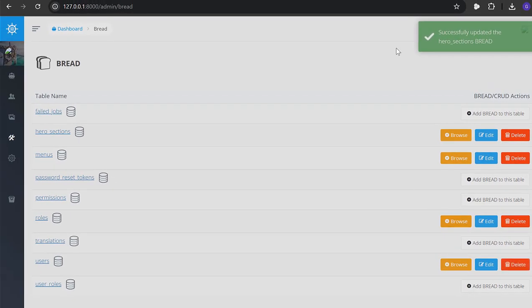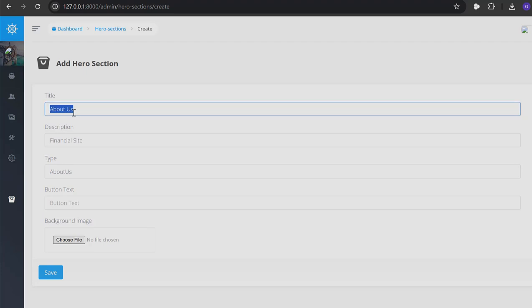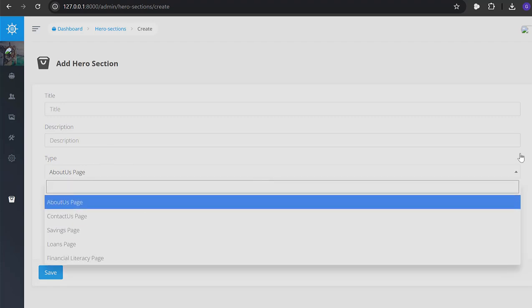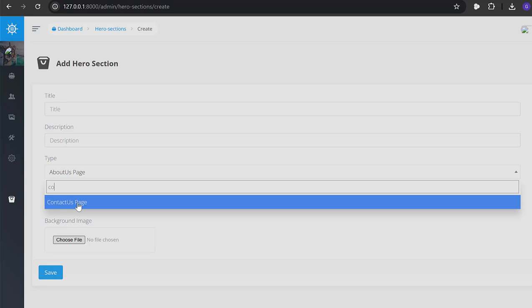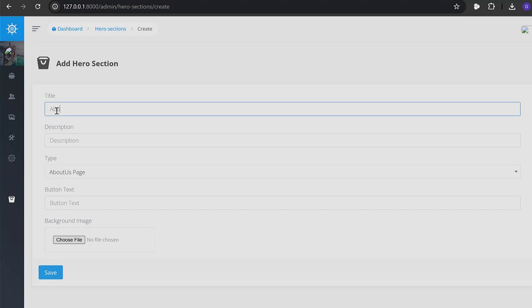Once that has been submitted, that means that when we make a refresh on this form, we must see the drop down there, and now you can see that the drop down has been added automatically, and it also has the select part of it, in that you can search automatically and access a simple item. So let's add this data very fast.